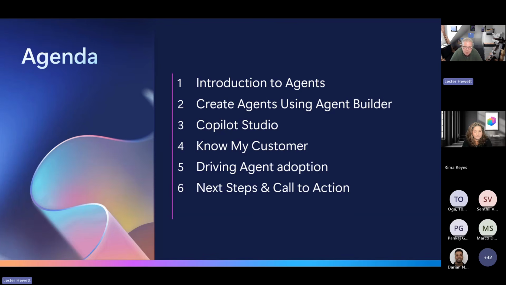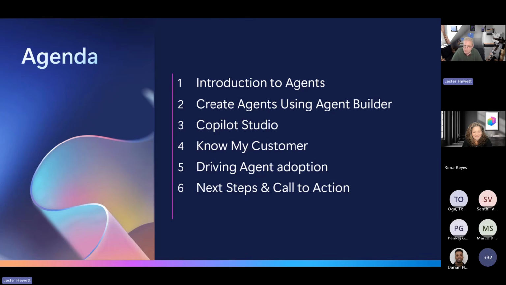level set. We're going to show you a different way of using Agent Builder. We talked about templates last week. We're going to talk about some of the built-in capabilities this week. Then I'm going to hand over to Rima, who's going to do a quick intro to Copilot Studio. We're going to talk to you about how to use one of our Copilot Studio templates called Know My Customer. This is something that's come up time and time again with the customer engagements that Rima and I do. And we thought it'd be useful to share that with other customers so they can build it for themselves and then customize it to their heart's content.